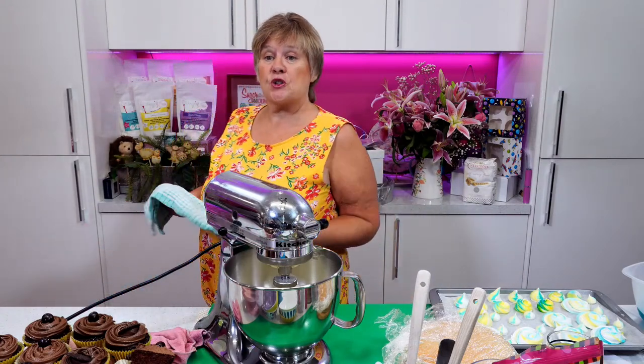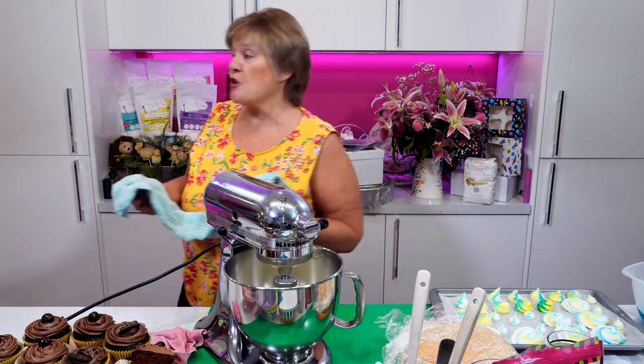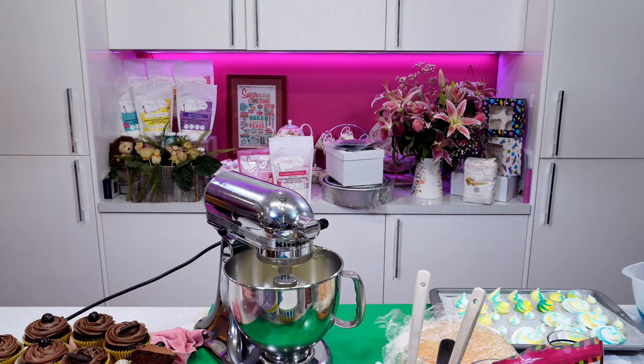She's going to be doing competitions throughout the course of the demo, while I have to nip off to the oven. Just going to get these because they're a bit warm.